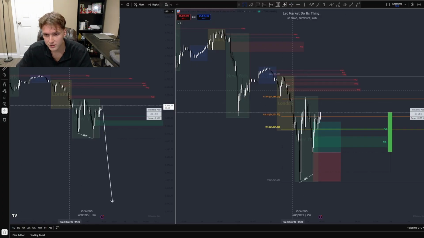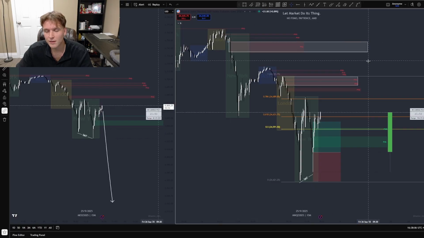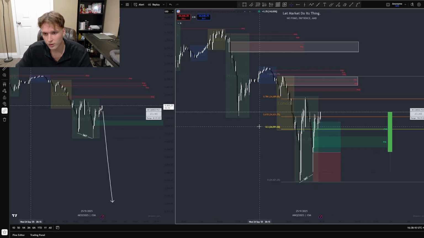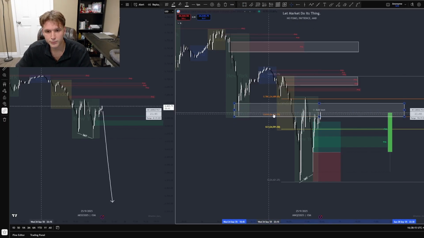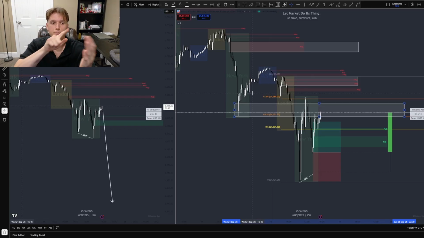Realistically, it could bounce here, it could bounce here. Me, that's how I do it. It could bounce off this fair value gap. Let's say I'm just going off like the 15-minute and something like that, right? It could bounce off this order block, whatever, right? It could bounce off this bigger time frame breaker over here. See how this breaker aligns with OTE? That's great. Now, again, trend, bias, draw, time, if possible.